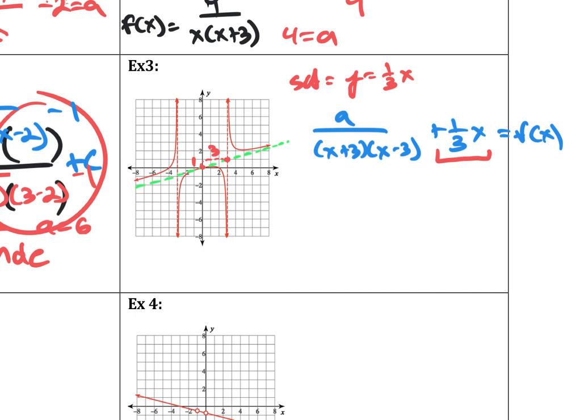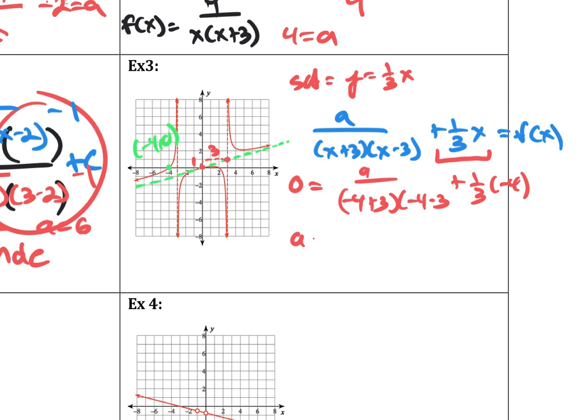And what we're going to do now, same as we had done before, we're going to identify a point that's kind of convenient, and I like this point of -4, 0 because that 0 is pretty nice for us. All right, we're going to go ahead and plug in information. I'm going to flip things a little bit, so I have 0 is equal to a over -4 plus 3 times -4 minus 3, and then plus 1/3 times -4. Okay, this is going to require a little bit more simplifying from us.